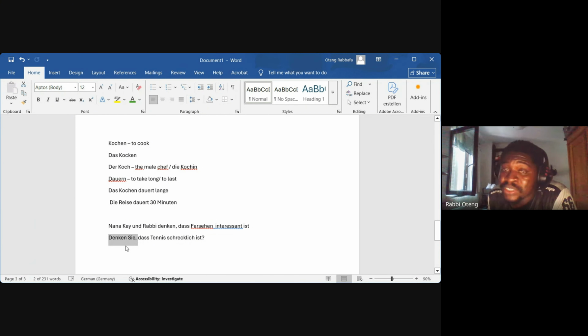But then just know that when you are using denken, finden and glauben, you know your way around it. Right now, finden is the formal one they use, but you can't survive with just finden. It's good to know, even if you believe in finden, at least know how to use denken. Even if you don't use it, know how to use it.